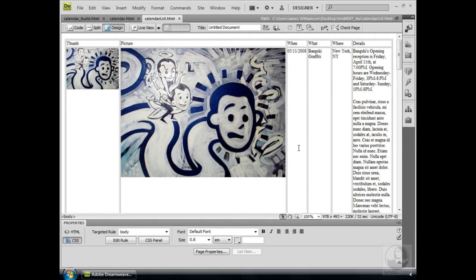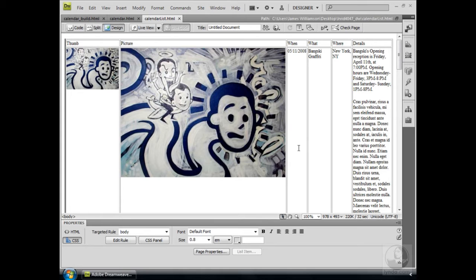Dreamweaver even gives you a wizard-like interface that gives you options for how your dataset information is presented on the page. You can choose from preset data layouts or simply use the bindings panel to populate SPRY widgets or manually created SPRY regions later. We'll create an interactive master detail region by using a SPRY HTML dataset.